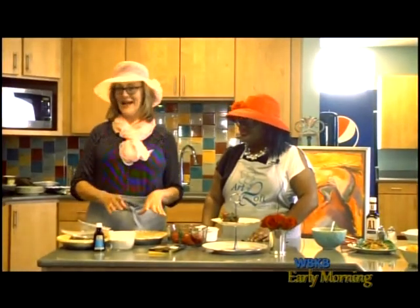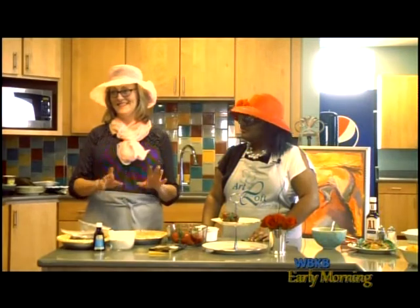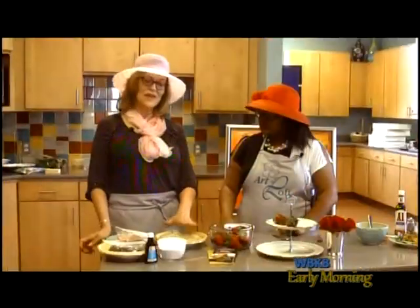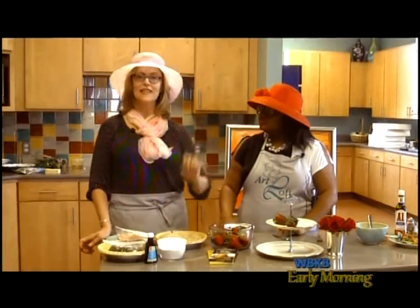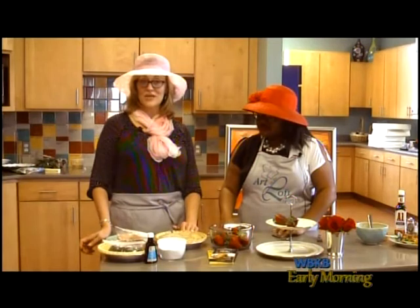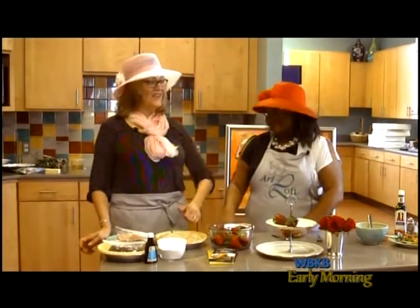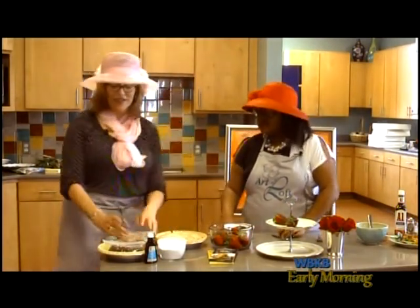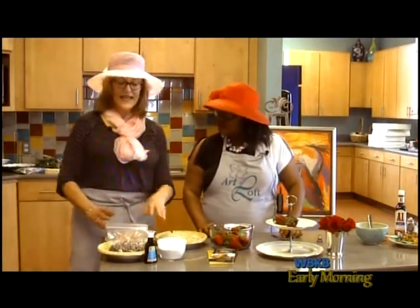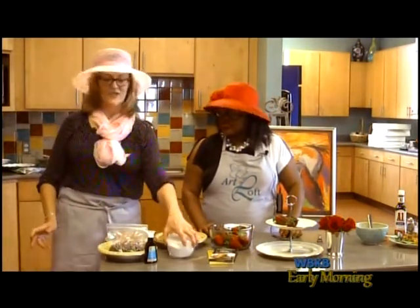And the other thing that we have here is this particular pie, which is called the Run for the Roses pie. And that's what the Kentucky Derby is known for. One of the key ingredients, again, is the Kentucky bourbon. It has pecans, chocolate chips, butter, flour, sugar. All the ingredients are right here. You use a ready-made shell, 2 eggs, a little bit of vanilla, and here's the flour and sugar in here.